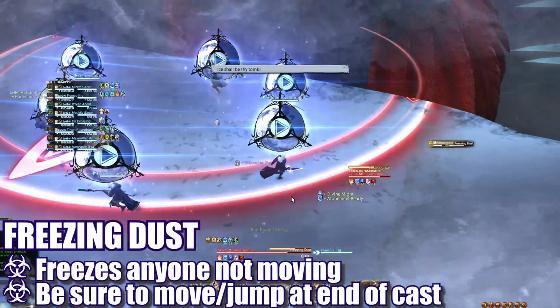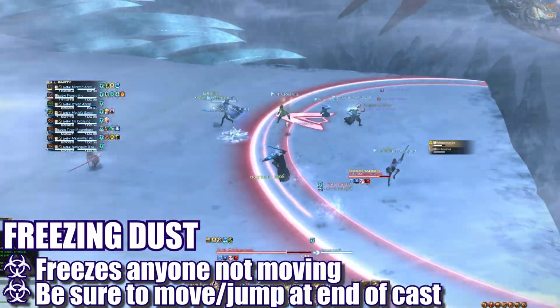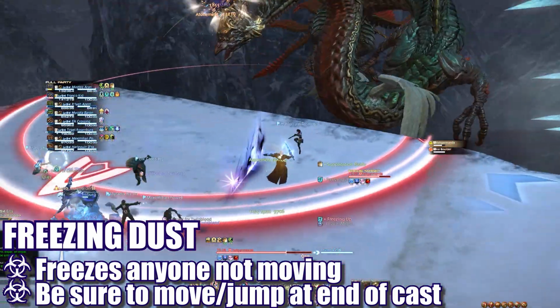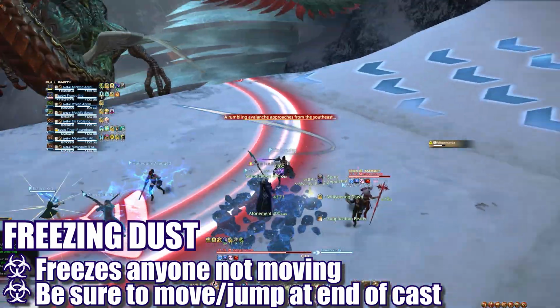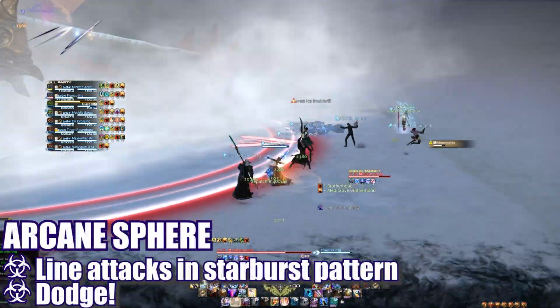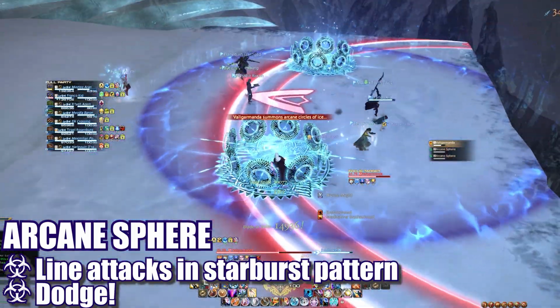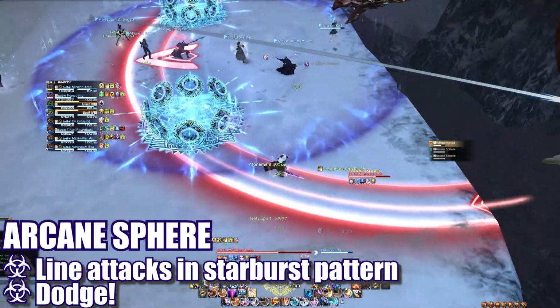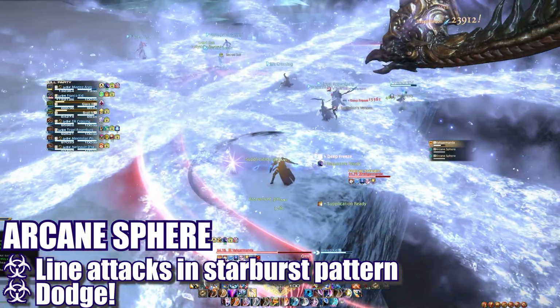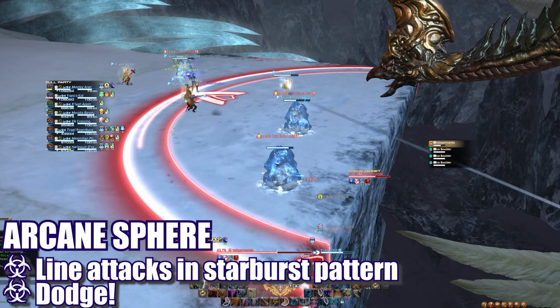When the boss casts Freezing Dust, all players must be moving at the end of its cast or they will be frozen into a block of ice. Another avalanche will be coming down around this time, making it a very bad time to find yourself frozen in an awkward spot. The boss will spawn ice spheres that will explode in a starburst pattern. Make sure you're not lined up with the circles or their respective lines to avoid getting hit by either explosion. The further you are from one of these spheres, the easier it is to dodge, so use that to your advantage if you need to.